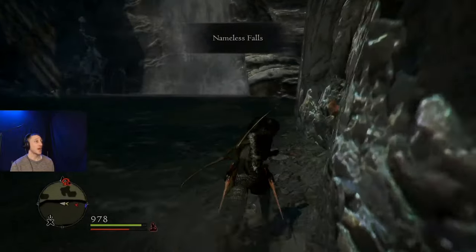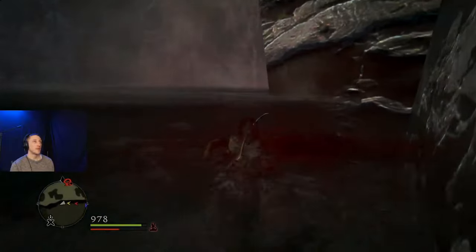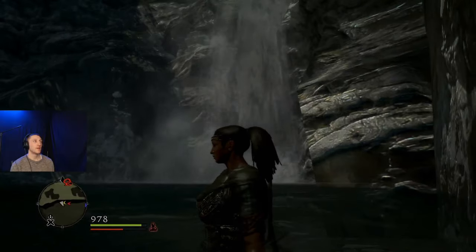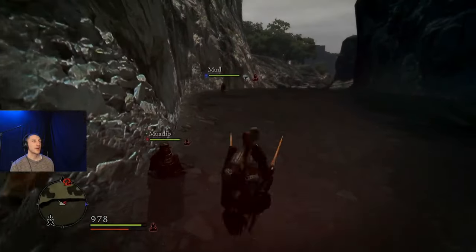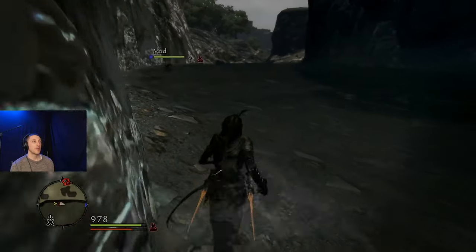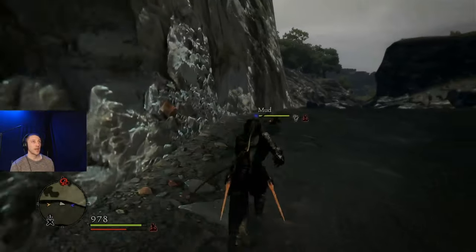Nameless Falls. Well, it's got a name. So, what does that mean if it's got a name? Ah, see, it's too deep now. Huh. Get the hell out of the brine. Come on. No, get off of me. Okay. Can't go up river. I'm gonna go back down river.